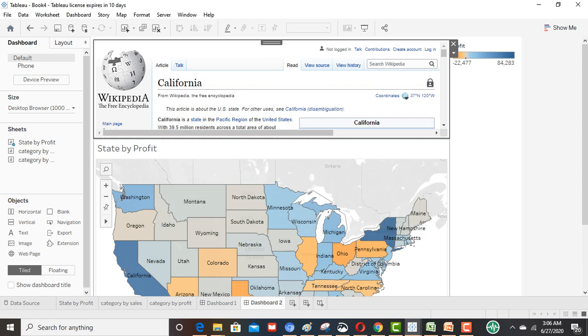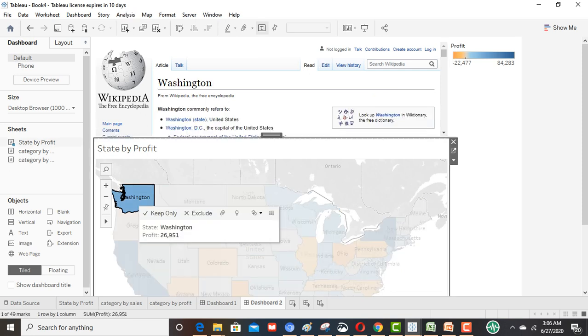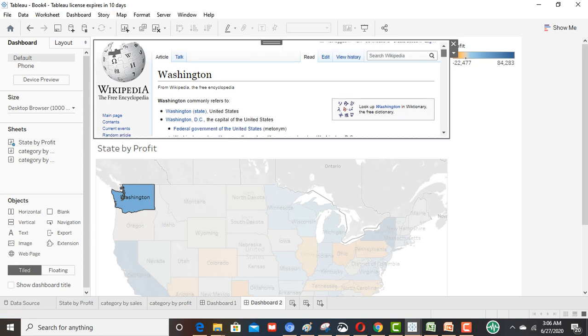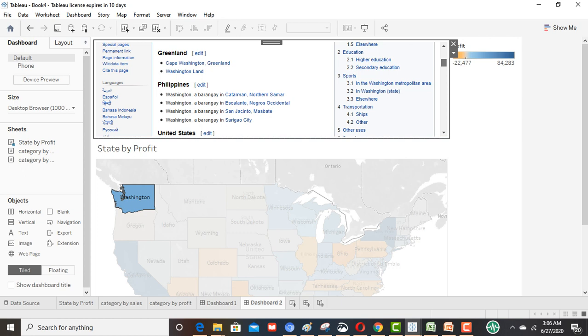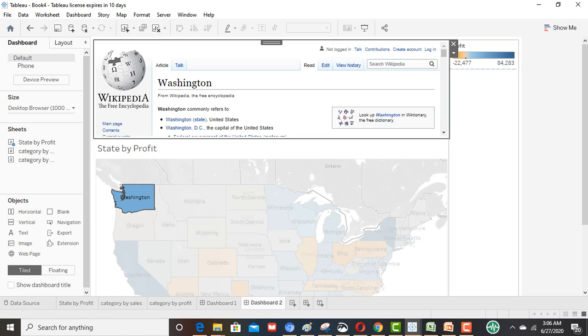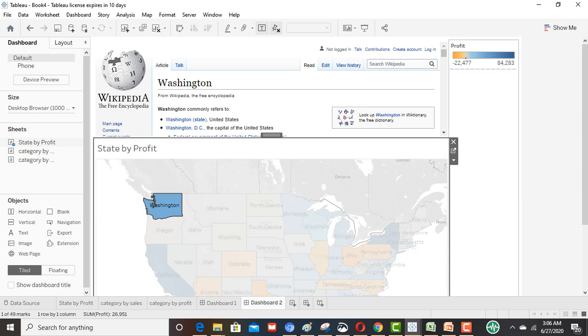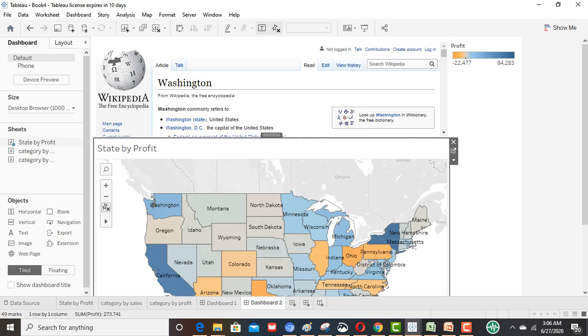Now I would like to know about Washington DC, so I will click here. See, now the URL changes and I am able to view all the data related to Washington DC. Similarly, if you want to see another state, you can go and see its data.